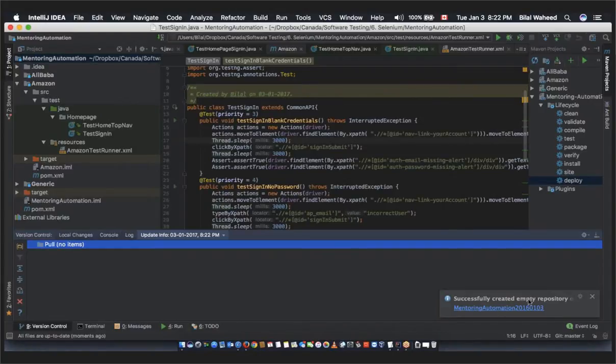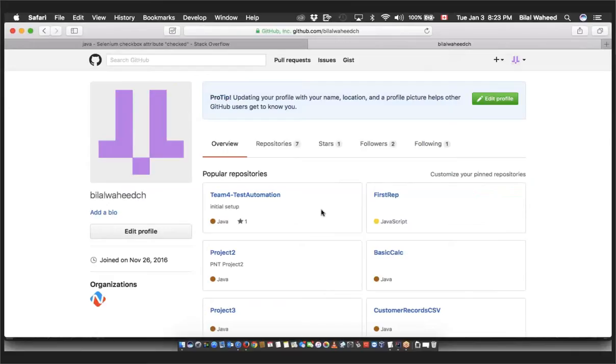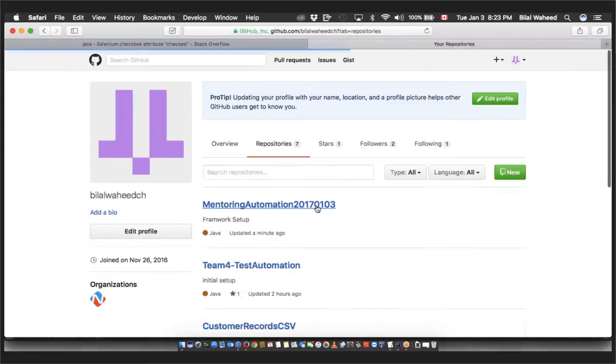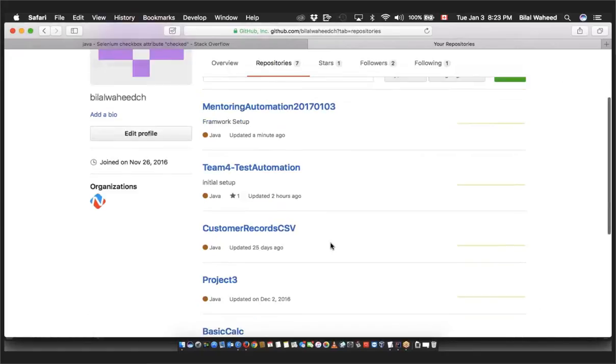Yeah, see, it created another repository. Anyways, there you go, guys.